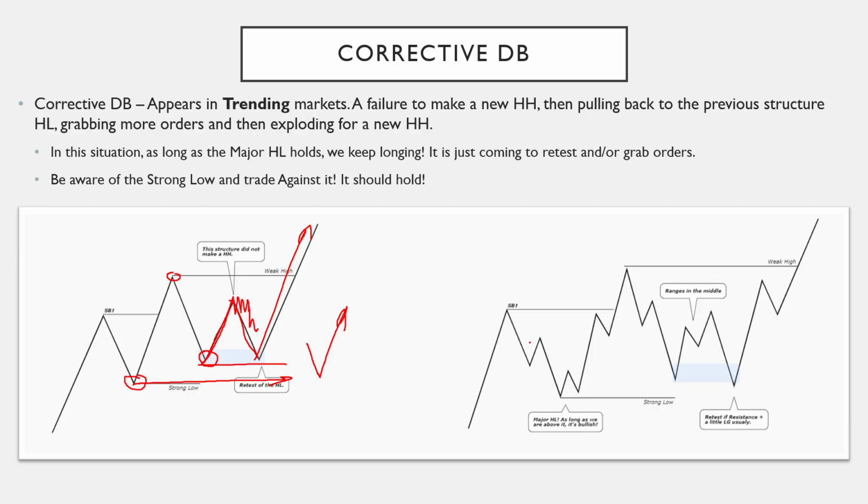Okay. And there is, of course, a slightly bit more detailed example. We have a push, we have a very nice pullback right there. The market pushes into the highs. It stops right here. So where is the lowest point of this pullback? It's right here. This is our major high low. And as long as we're above it, it's bullish. We keep longing. Okay. Then the market pulls back. It creates the higher low, right here, potentially. We push up. So imagine we took a long from right there, we nicely push up, but then the market fails. It responds from a level on the left and it fails to break above and to continue pushing higher for a new higher high.